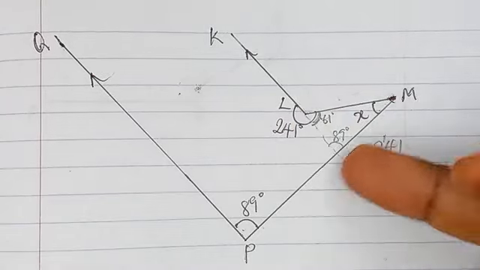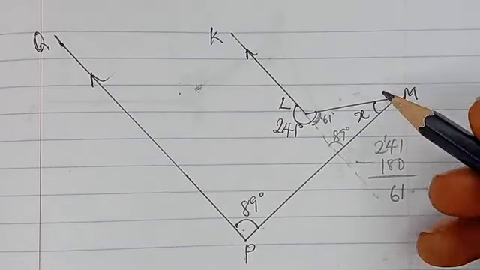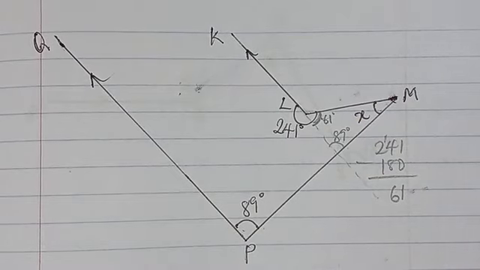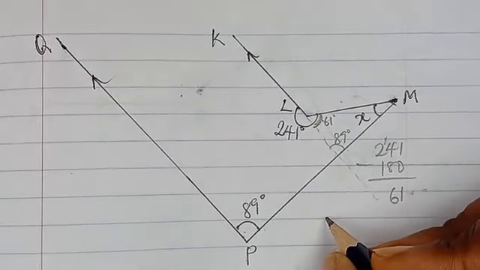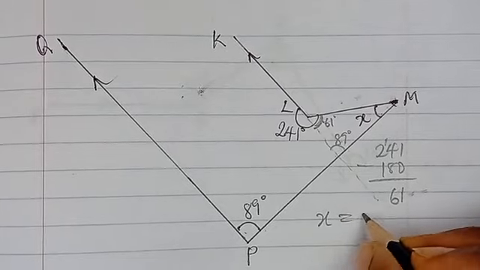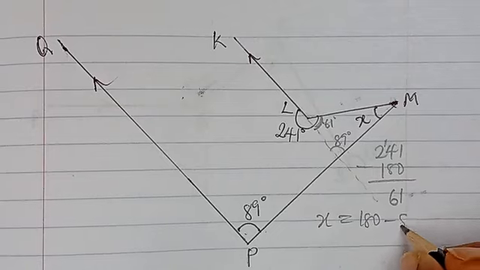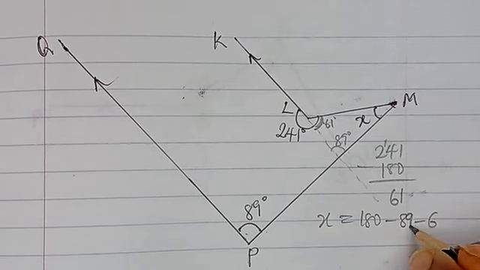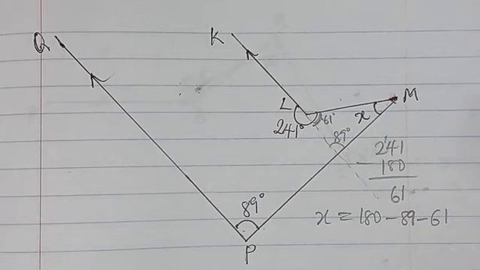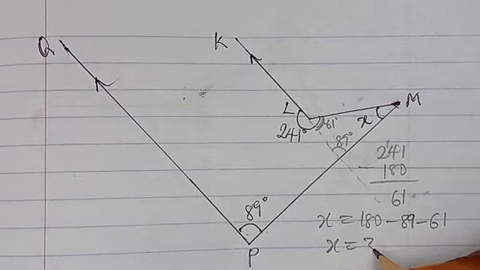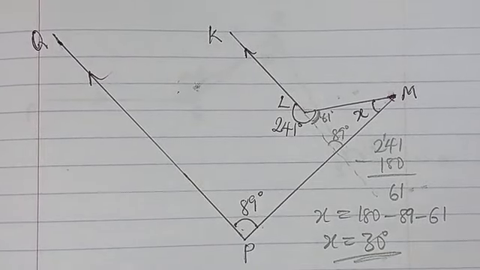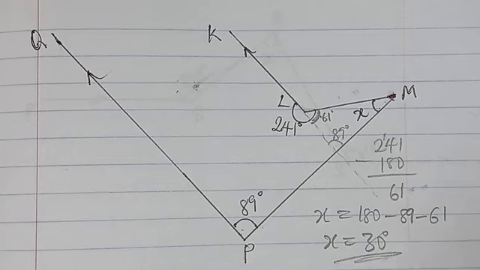Good. So we have our angles in a triangle and x is the remaining one. So x plus these are all equal to 180 degrees. Reason: angles in a triangle. So we have that angle x is equal to 180 minus 89 minus 61. When we add up these two, this is 150. So x is equal to 30 degrees. As simple as that. So you could actually see that there is a pattern here once parallel lines are involved.